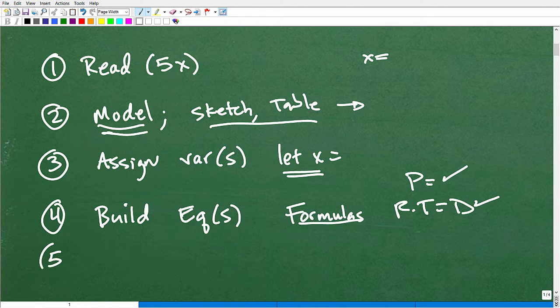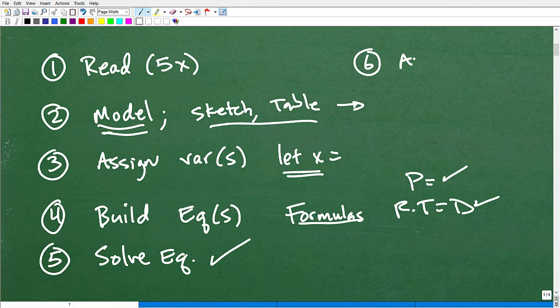All right, now the next thing is you want to go ahead and solve the equation from step 4. Now at this point, a lot of students get excited, like, look at me, I solved the equation. I'm done, Mr. Teacher, here's my answer. Don't be so quick, because oftentimes when you solve the equation, it doesn't answer the actual question. Whatever the question is asking, the specific question, you may need to take an additional step.